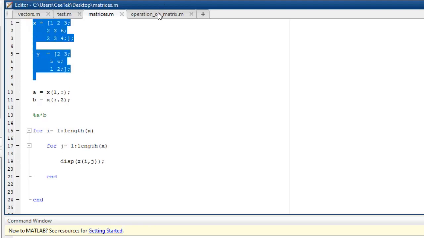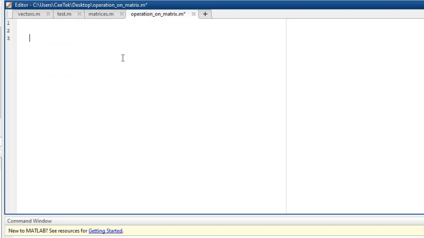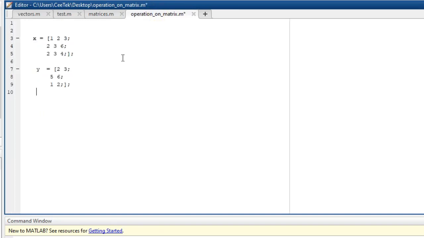Before we can multiply any matrices, their dimensions must agree. That is, the columns of the first one must be equal to the rows of the second one. So we can multiply a 3 by 3 matrix by a 3 by 1 since they will agree. I'm just going to duplicate this one and multiply it by itself. To multiply two matrices, all we use is this asterisk symbol. So you can say z is equal to x star x. This multiplies x by itself.